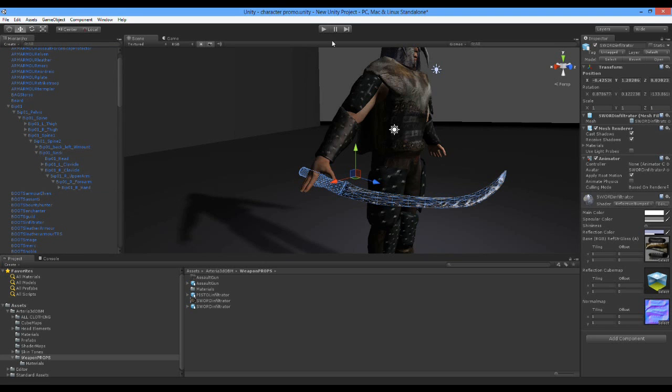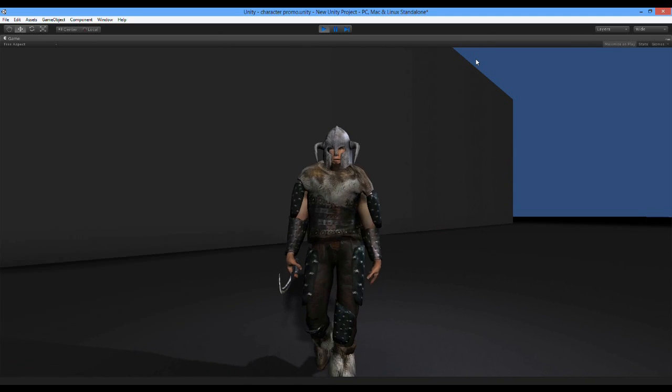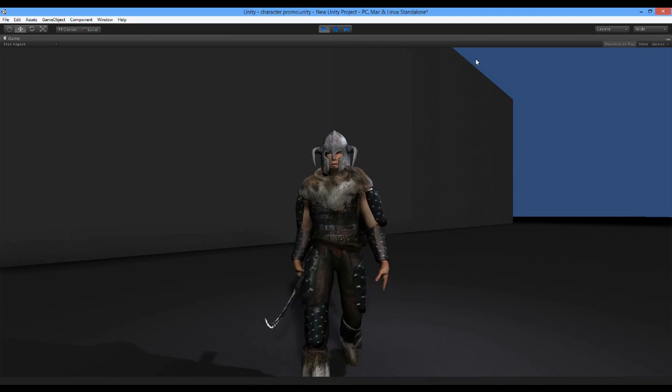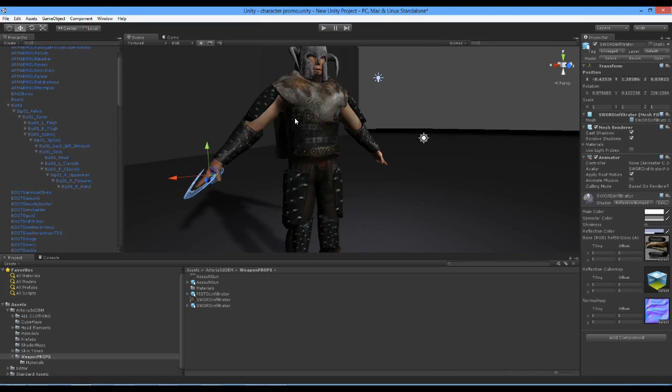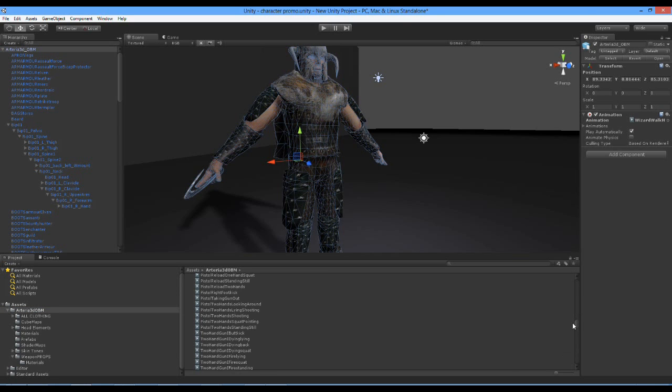Okay, if we press play, you'll now see that the sword actually moves with the character. What I'd like to do now is to add one of our sword-based animations to the character to demonstrate now he's got a sword in his hands.